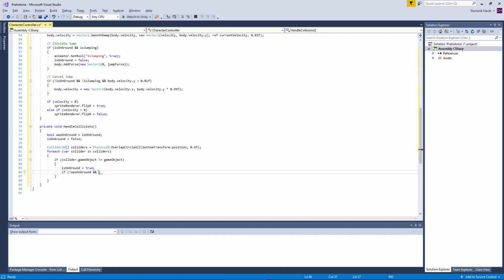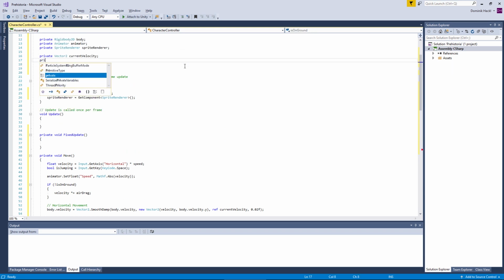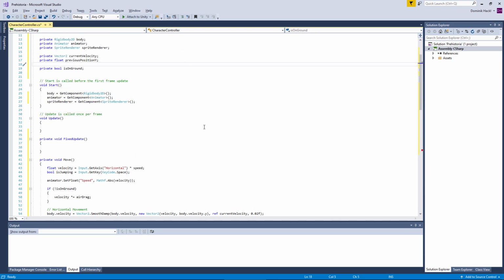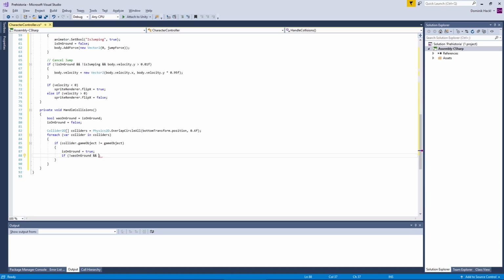So for that, I actually need the previous position y. So this is just set at the end of the update method. And now I can check here whether the previous position y is greater than the current position, which would mean that we're actually falling, which would mean that now the landing event can be triggered.